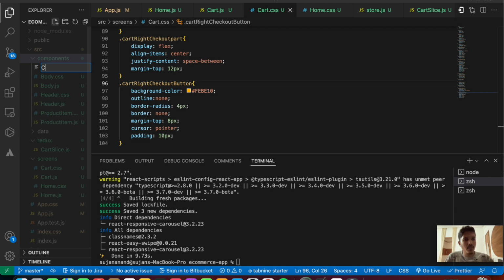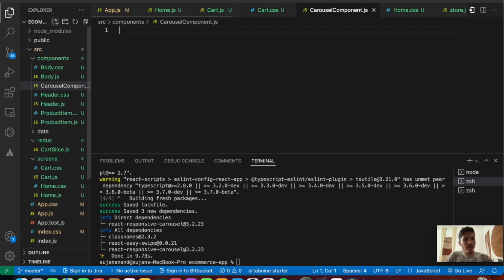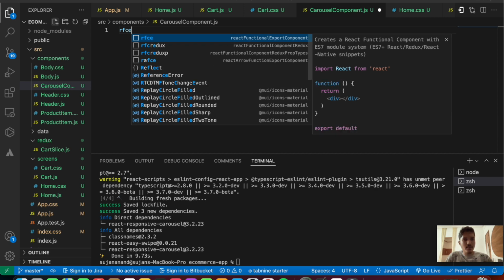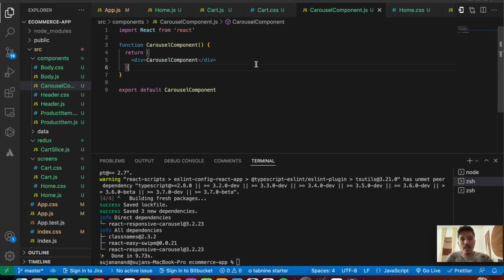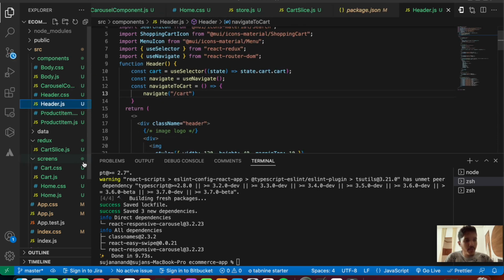So it's gonna be carousel component dot js. Let's type in rfce to get the shorthand snippet, right? Save the file, and let us import our carousel just after our header part. I mean, let's go into our home.js that is there inside our screens.